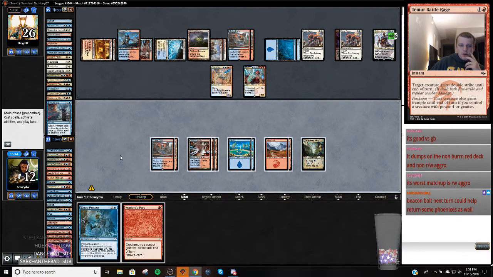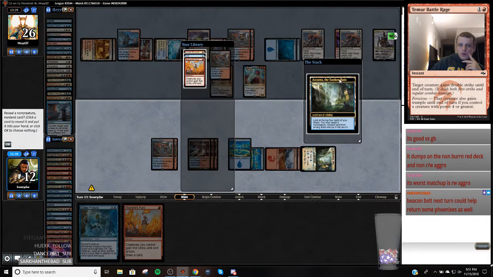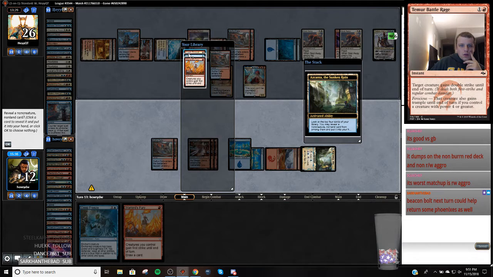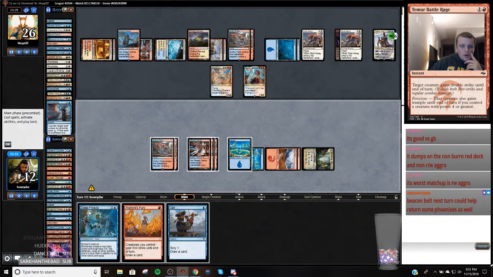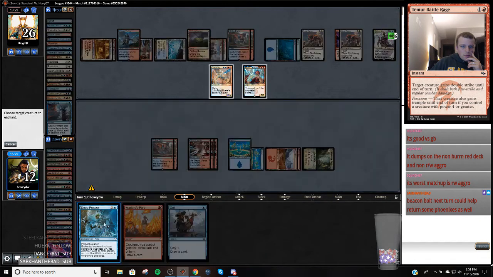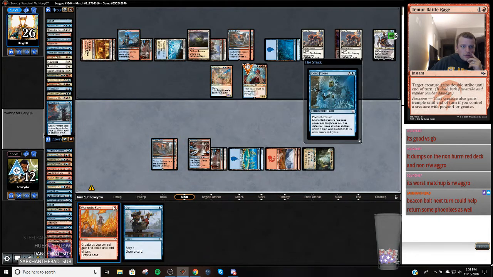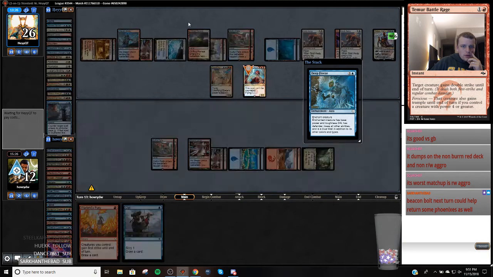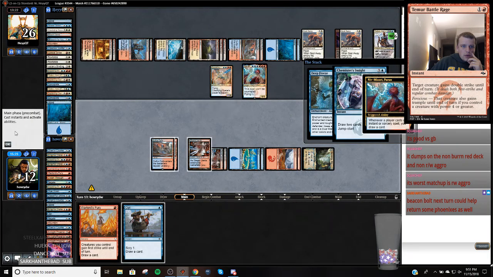There's Niv. So we have to find a double answer here. Yeah, we're going to get a little greedy here. Take this Niv out. They have a counterspell and... Okay, they're just flashing back the Insight, okay?